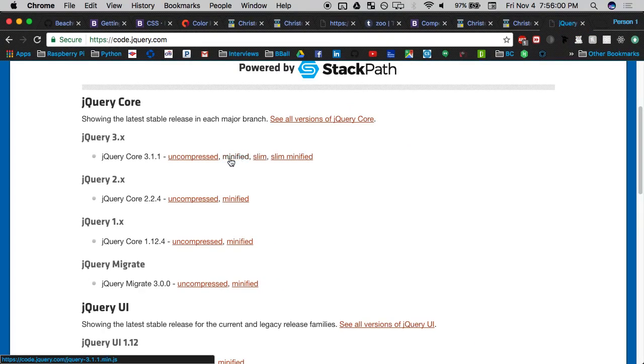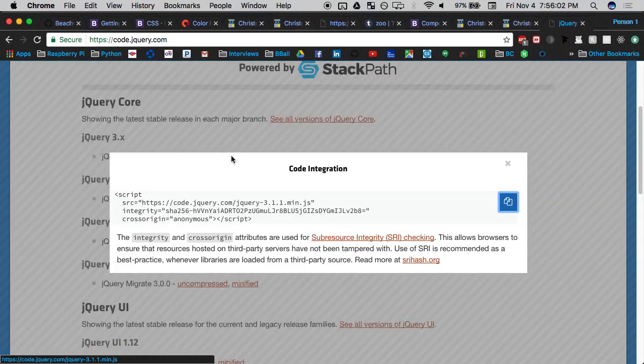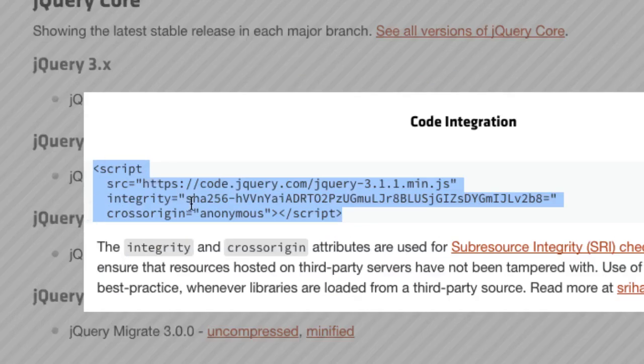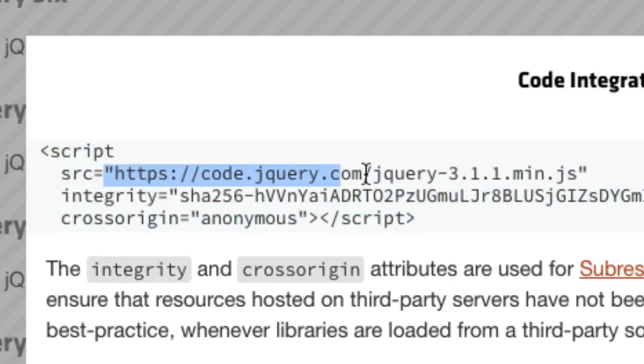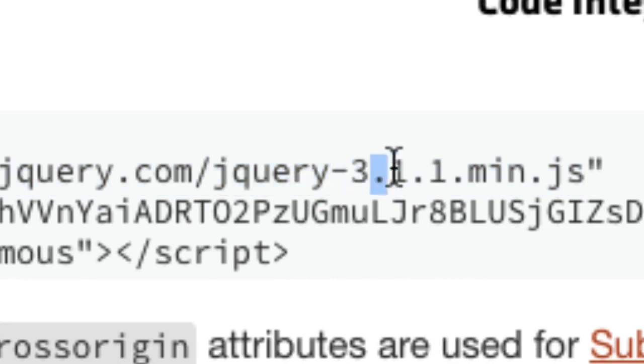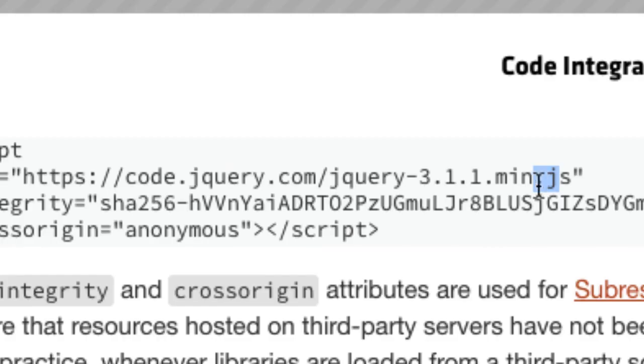But the minified is a good bet. So here we go. We see another link, but this time it's JavaScript code. So this, in reality, is jQuery. We see jQuery version 3.1.1.min.js for JavaScript. So I'm just going to copy that.